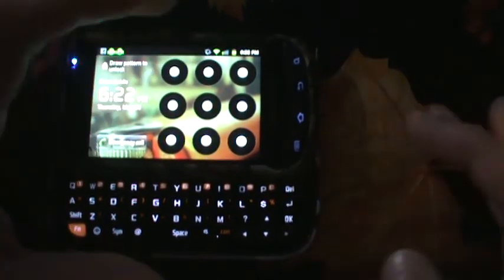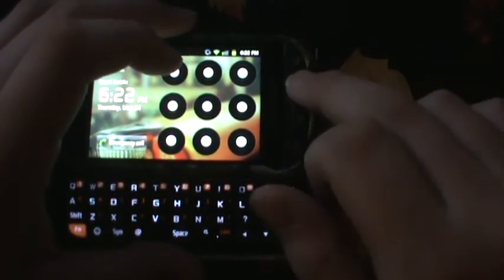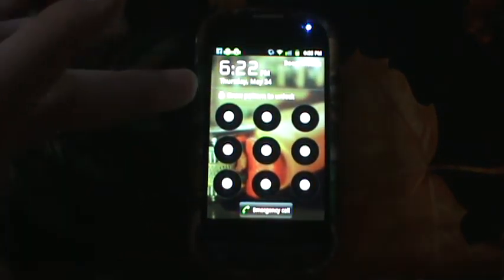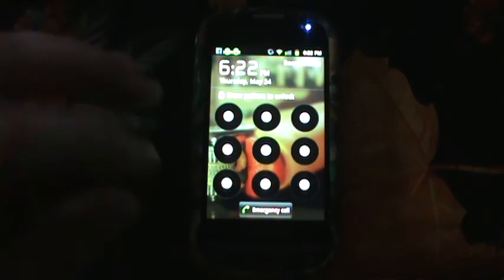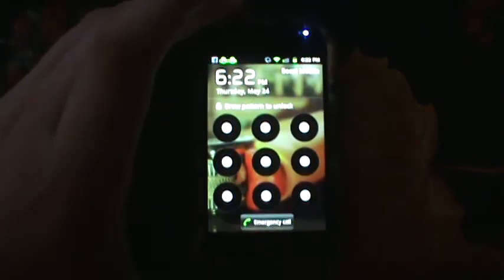Your menu and your home button stick. If you hold it down, like if you press it down right here, as opposed to right here, which I have to do, it'll stick down. My old phone was having that same problem. The menu and the search button, if I didn't say so already, have that problem. So, like I said, even brand new would have that problem. So, I mean, I'm going to keep getting it replaced until it works.